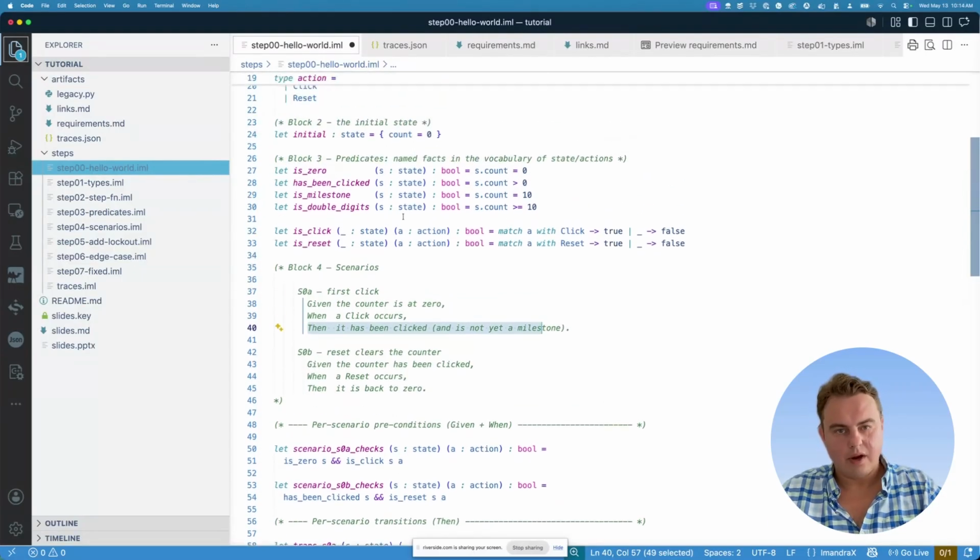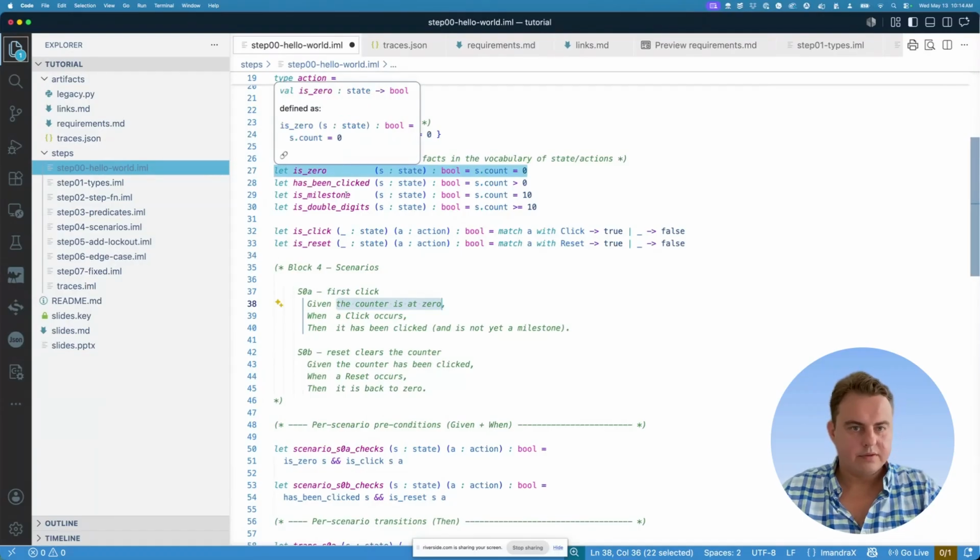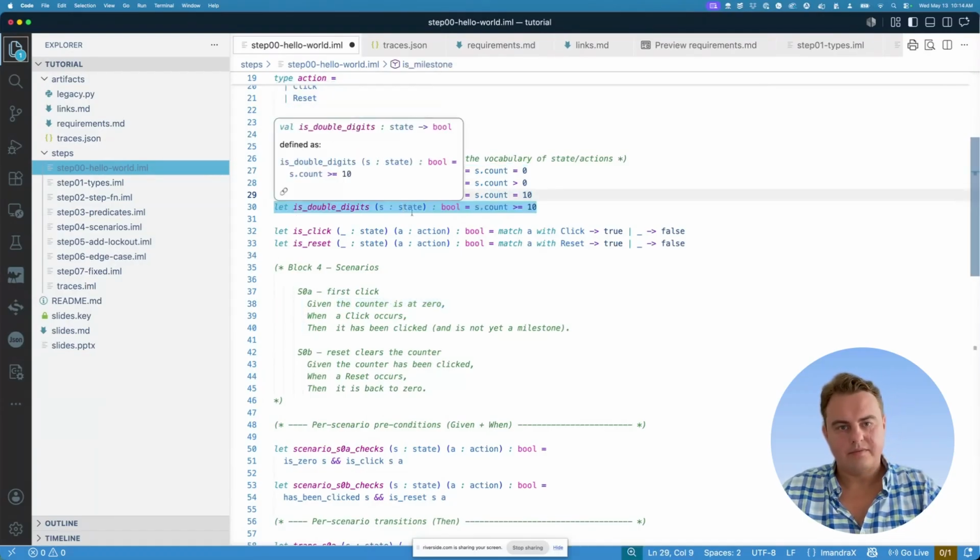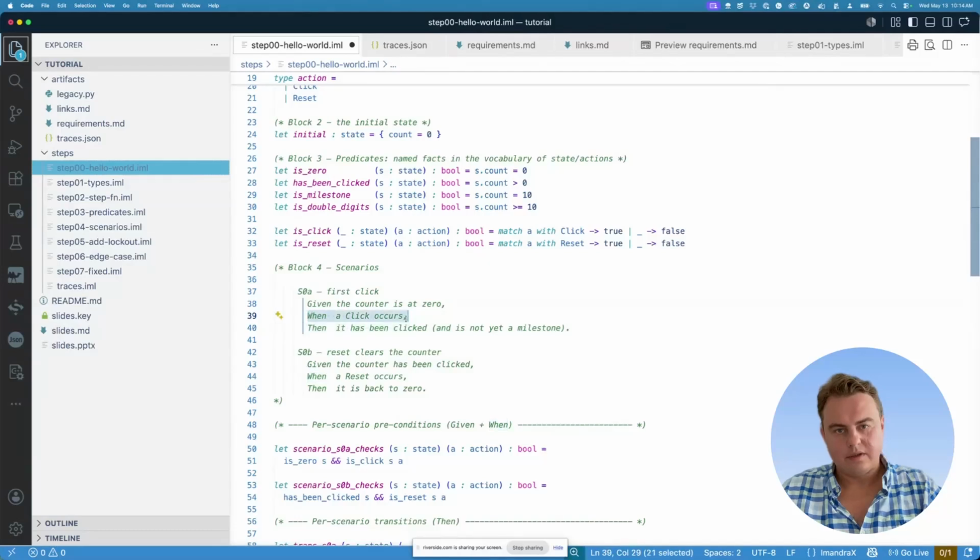But we have already looked into these predicates that will effectively be used for the given and when. So given here will be a collection of references to these state-only predicates. And when is effectively the same. It's a list, and all of these predicates must be true for this scenario to be valid.